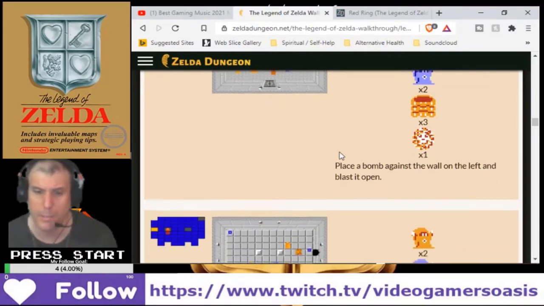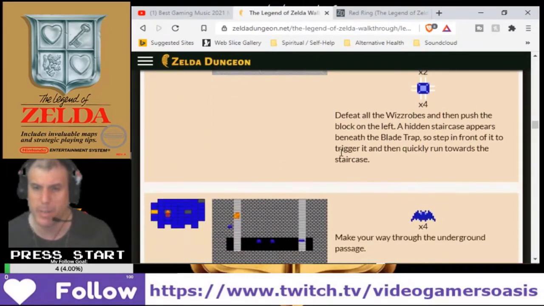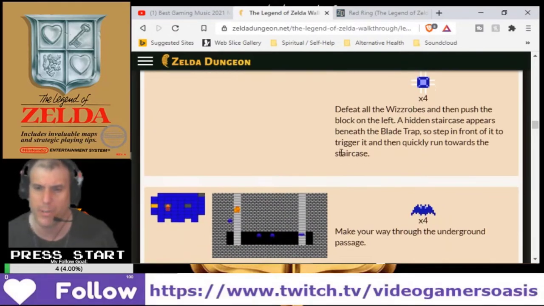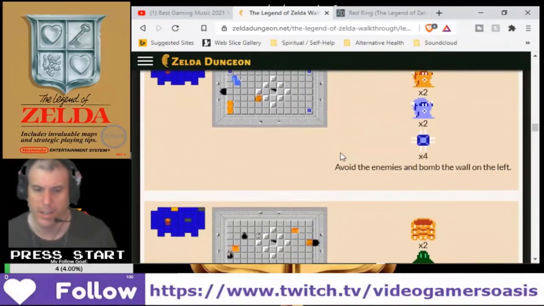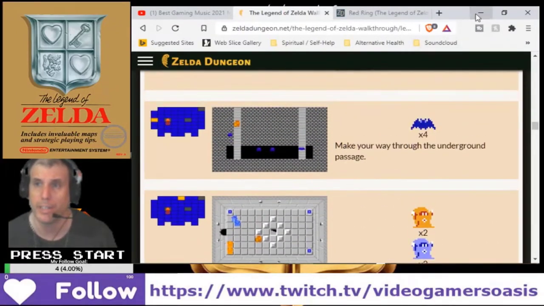Place the bomb against the wall left. Blast it open. Defeat all the wizard robes, then push the block to the left. Hit the staircase appearance beneath the blade trap. So step in front of it to trigger. Another, avoid the enemies. Boy, oh boy.